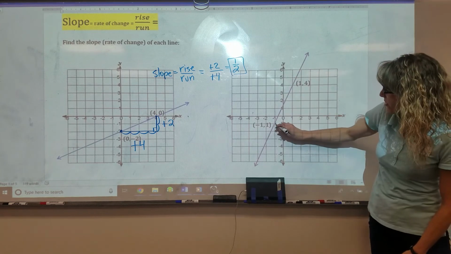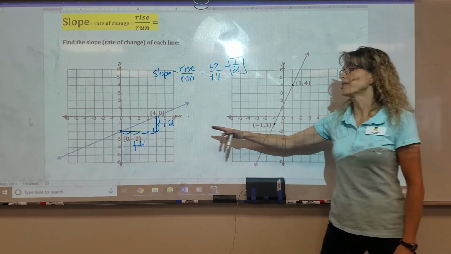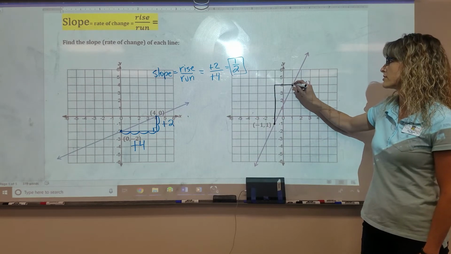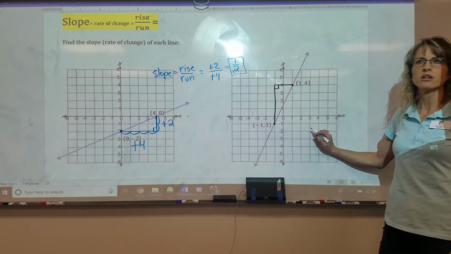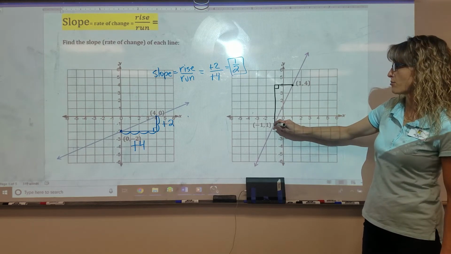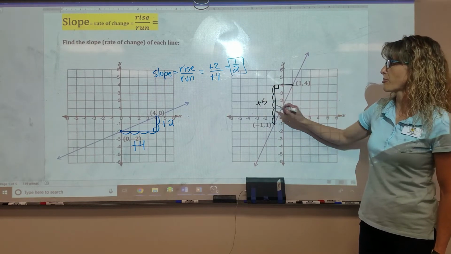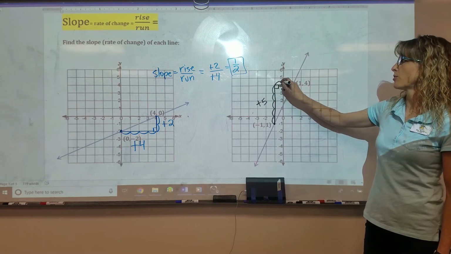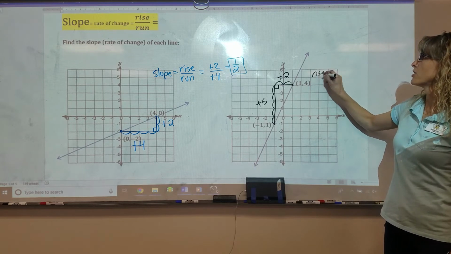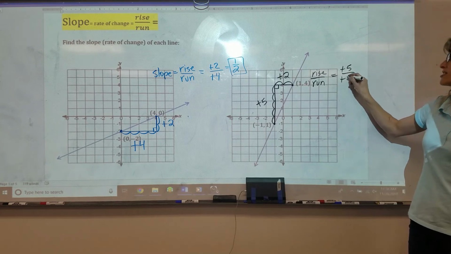Let's do this one. I'm going to give a point here and a point here. I'm going to show you, you don't always have to draw your triangle underneath. There's another triangle above. Here's my right triangle. See the triangle? So I'm going to go from the left one to the right one. And again, I'm going to go bunny hops, 1, 2, 3, 4, 5. I went up, so I went +5. This one time I'm going to go 1, 2, +2. And I'm going to end up there. So my rise over run is equal to a +5 over a run of +2.